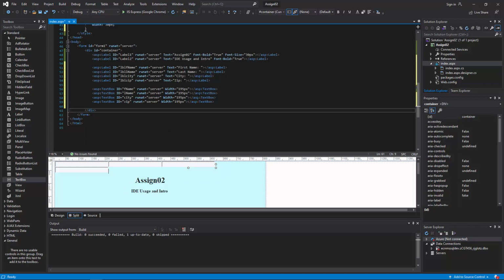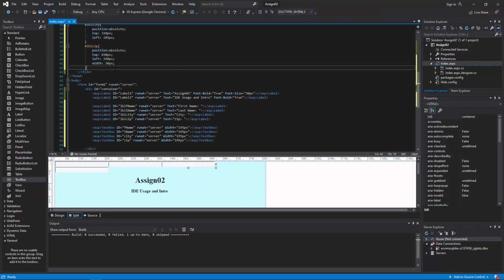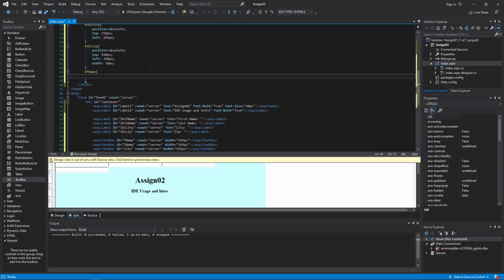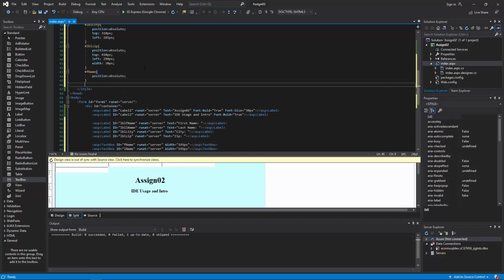Again, we cannot move them until we come up into our CSS, and we'll do pound F name. Again, case sensitivity matters. Watch your case. L name.